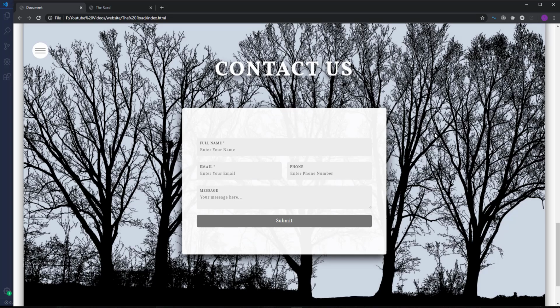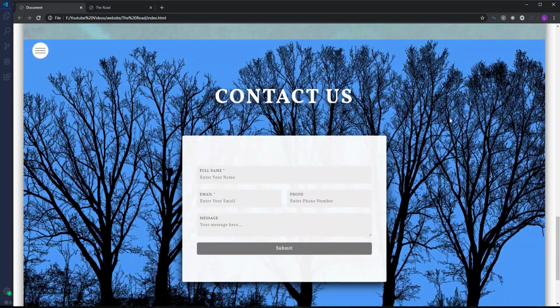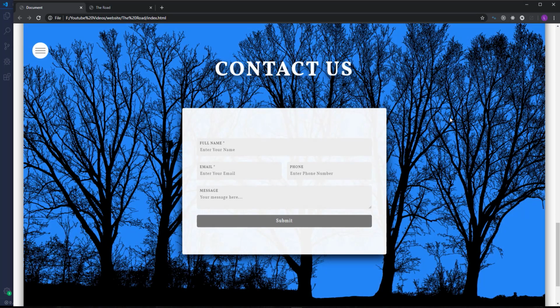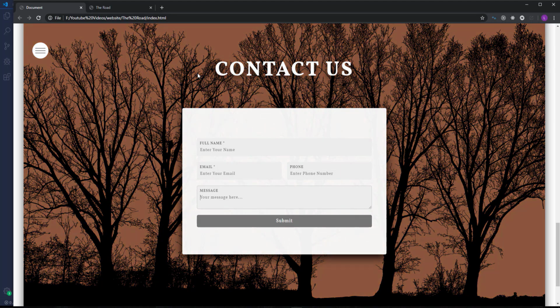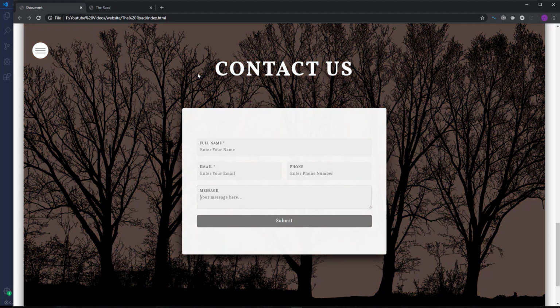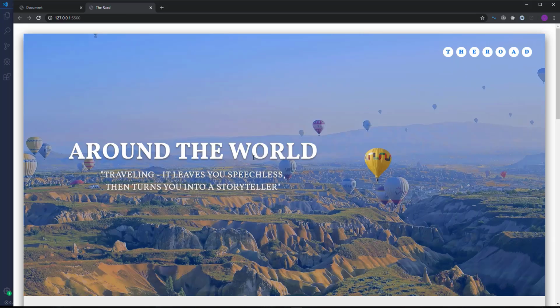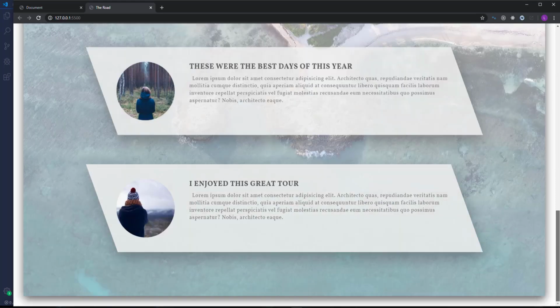First of all, let's take a look at the finished project. So after the stories section, we're going to build the contact section. In the center of this section, we have a couple of input fields with a submit button. At the top of the form, we have a heading, contact us, and besides that, a section has a full screen background with some animation effects. As you can see, the color is changing and it creates something like the day and night effect. Alright, so that's it what we're going to build.